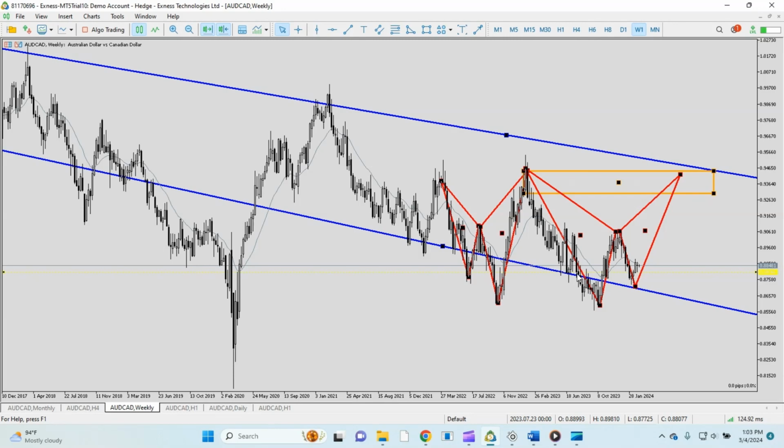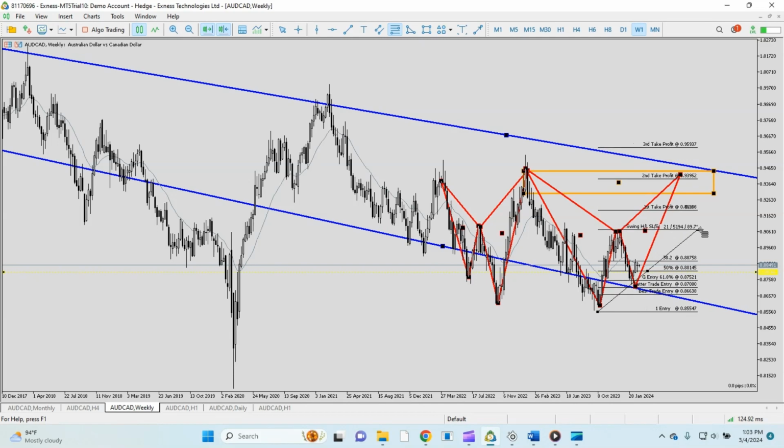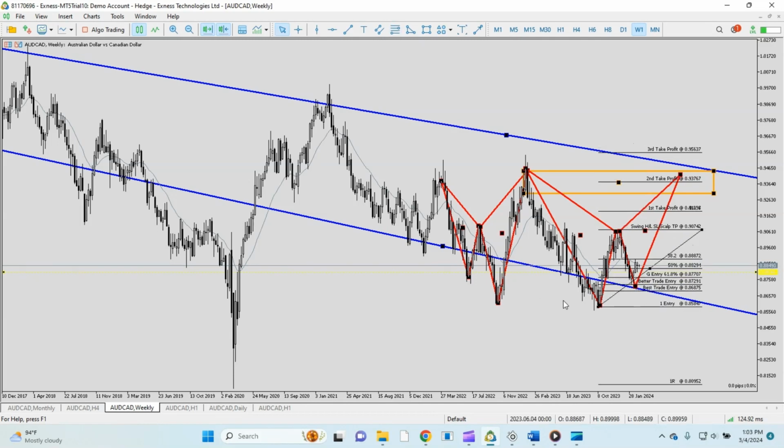We can see that there is a break in structure in this area. So there is a break in structure, and also let's apply fib to see if there will be a confluence. So we have confluences here. We have the pattern W, and we have break of structure. We have retracement to the optimal trade entry area.